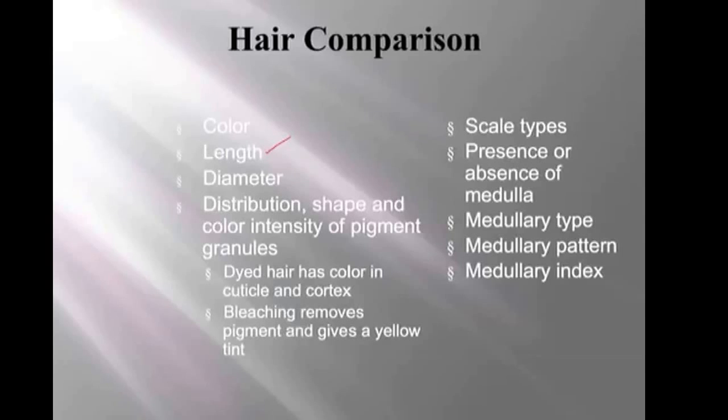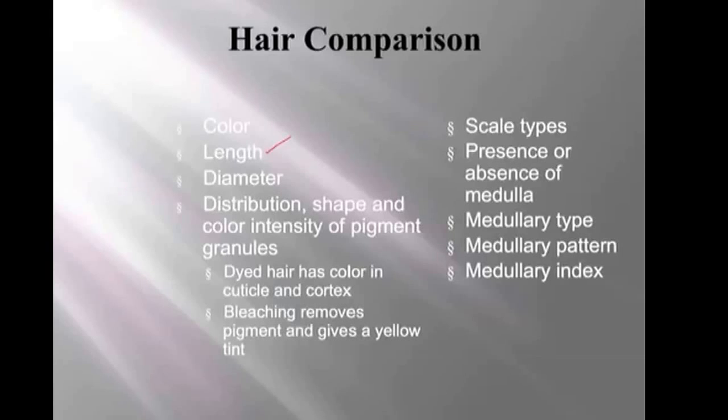A hair can get cut or broken, but we do know, for example, if a 12-inch hair is found, most likely it didn't come from my head, but it may have come from somebody with 14-inch hair or 18-inch hair. So that's the idea. Diameter, that's going to be pretty consistent. Again, location of the body, but we'll check that out as well.